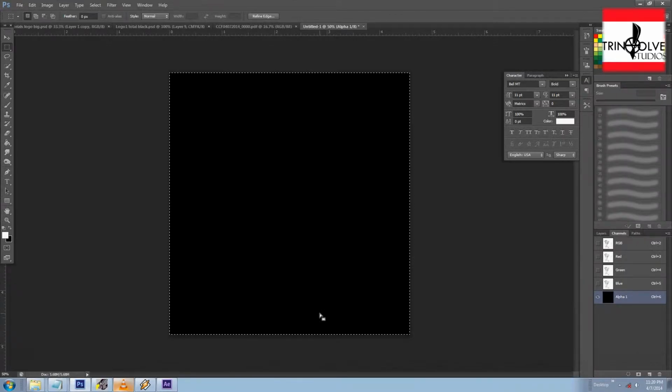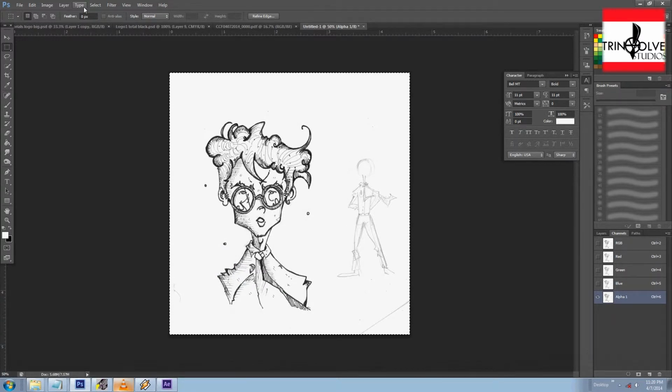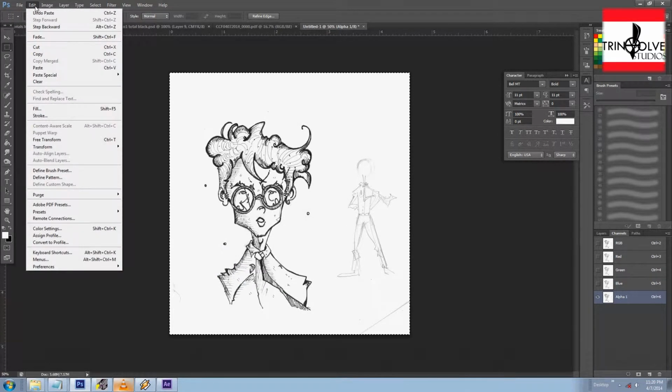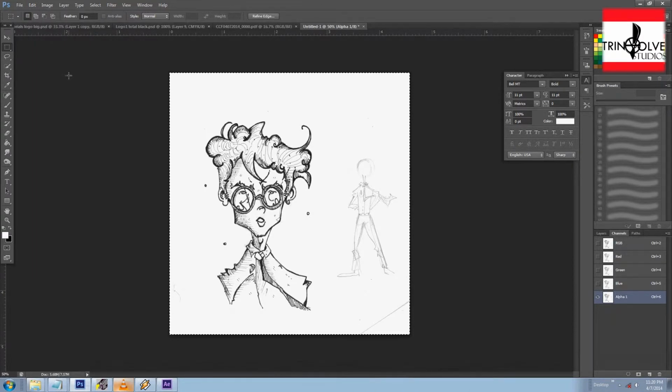So we're going to paste that right down there by saying Control V, or you can go Edit, Paste, and of course on a Mac that would be Command V. And as you can see, it's pasted it right down there, but what we want to do is invert it.